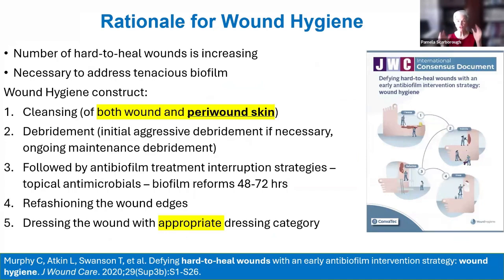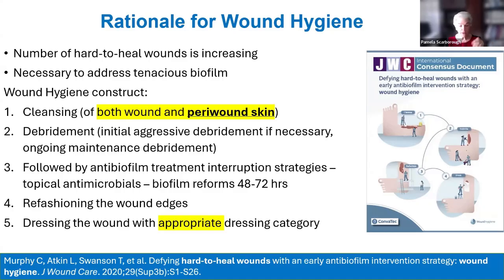So what's important with this wound hygiene construct, one of the things that's very, very important, is that you cleanse both that wound bed, the wound edge, and the peri-wound area. So I guess that's three places: the wound bed, the wound edge, and the peri-wound area. There needs to be debridement.